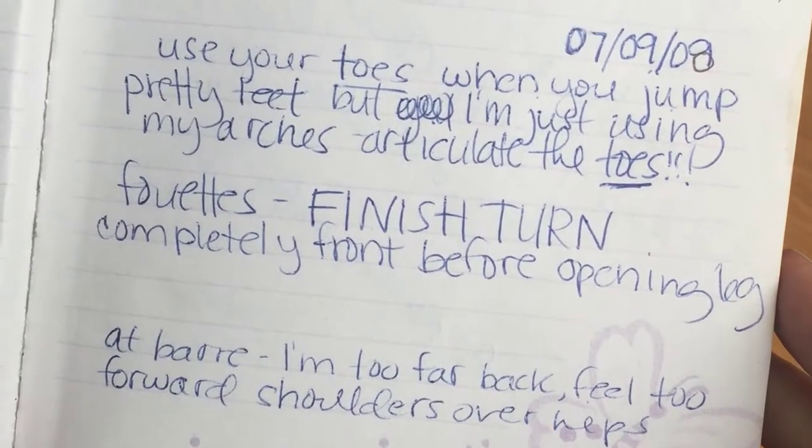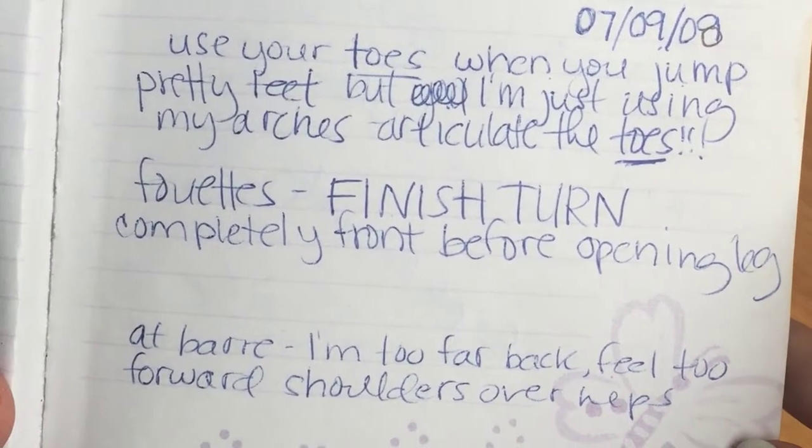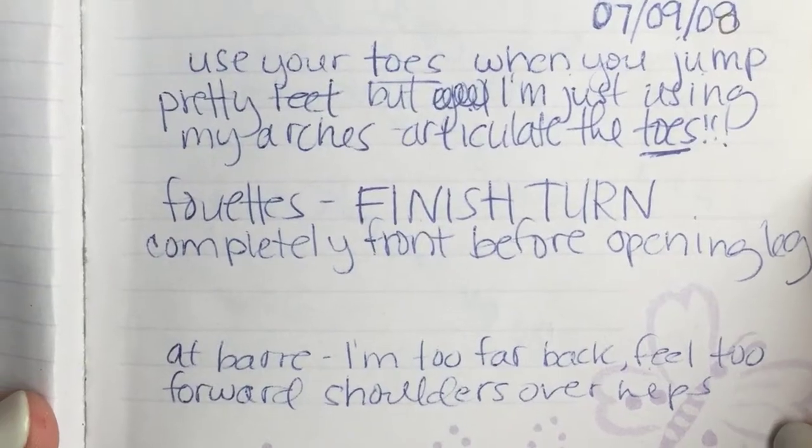Fouettes, finish turn, that's all capitals. Completely front before opening the leg. So that's like when you're doing a fouette turn and you're opening, if you do a rond de jambe into the fouette, what I would be doing is opening it earlier and earlier, so then I wasn't getting to the corner and making a full turn before going into my next foot.